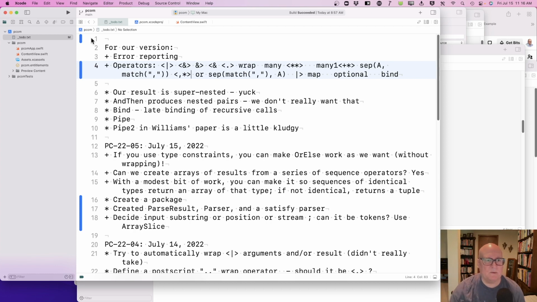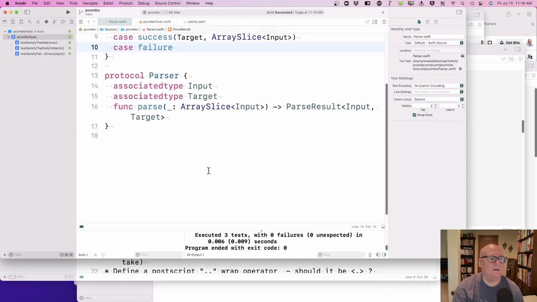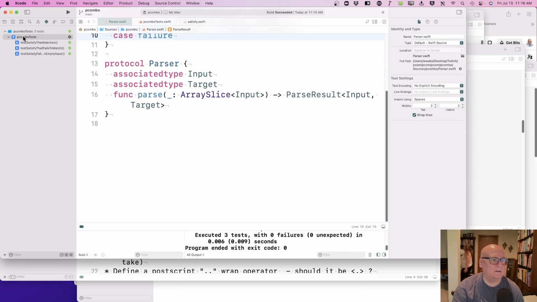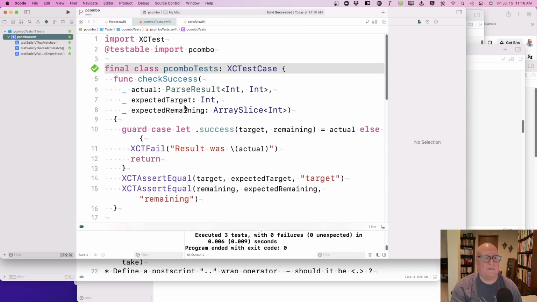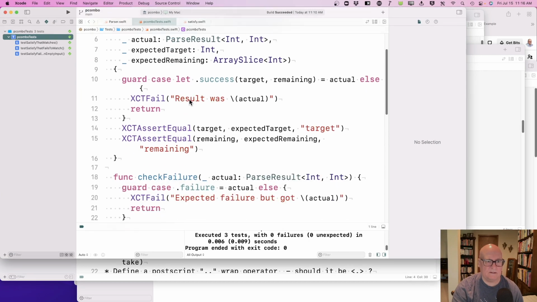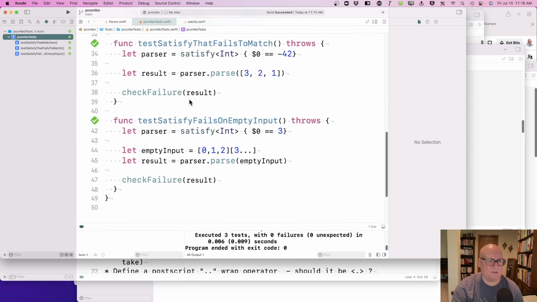All right, let's do or else. I think it's a simpler one of what we have. Okay, and from the test point of view, all right, this is really satisfy tests because that's the parser we're checking.